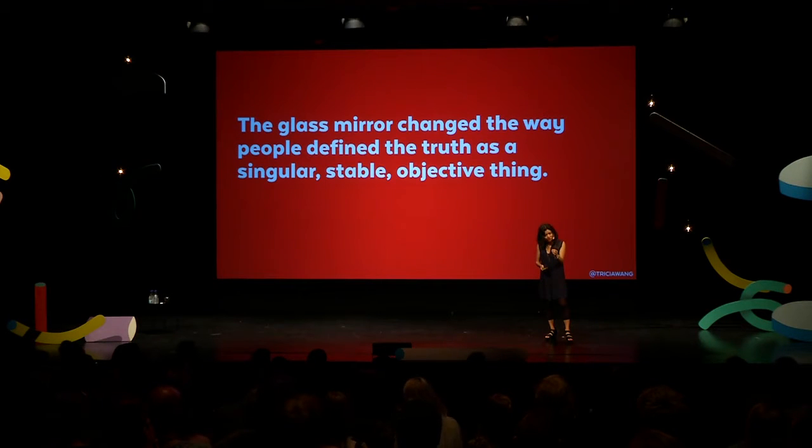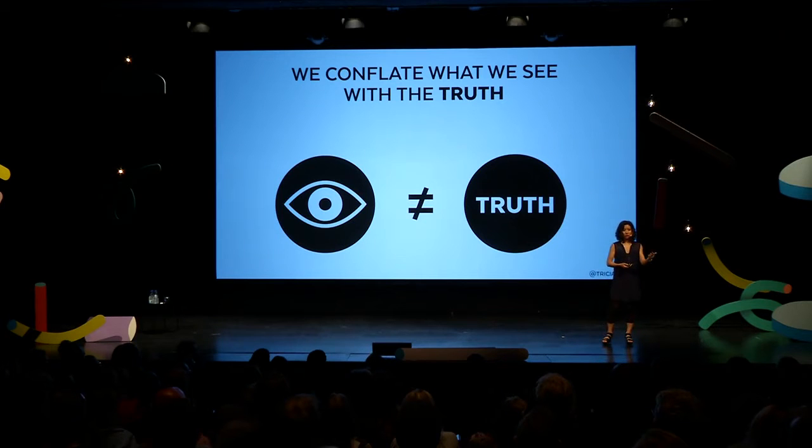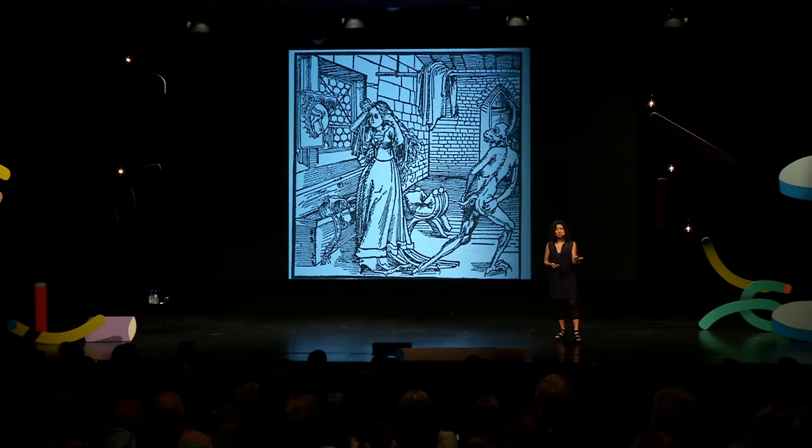And in the West, it sparked this impulse to make this noble, important quest for reflecting something out of a singular reality. This is when we started to conflate what we can see with what is the truth. The way we're acting now and all the things we're doing in technology started many, many centuries ago. And people put so much trust in the technology of mirrors that they used them to justify the killing of women for being witches.